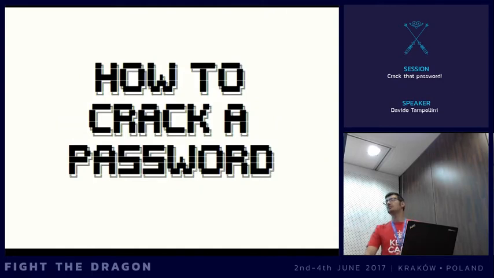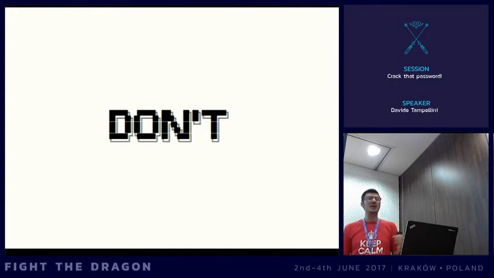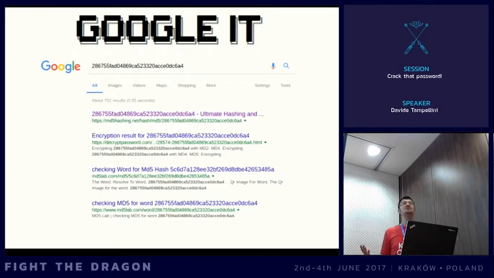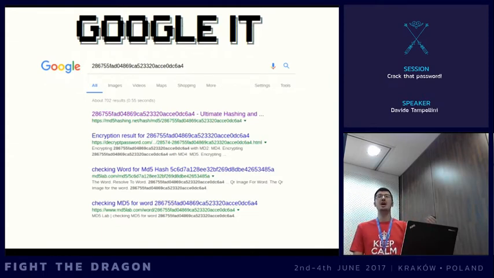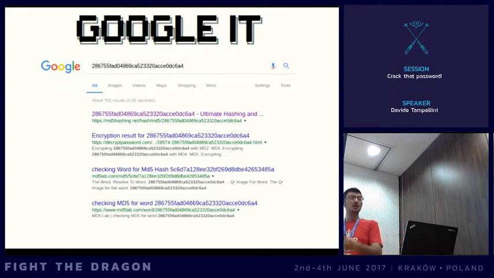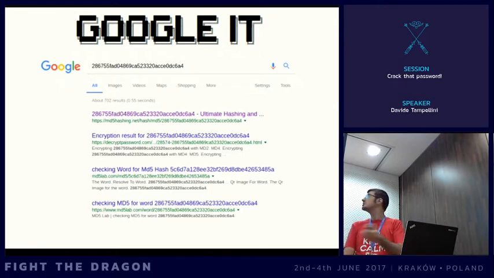How to crack a password? Well, first of all — just Google it. It seems stupid but it's not, because you can just Google it. Let's say we have an MD5 hash found somewhere. Since we saw before that if you use a hash function without a key, every time you use the same password you get the same hash, there are sites simply publishing these hashes. You can just find existing passwords online with no effort.